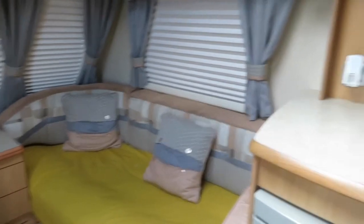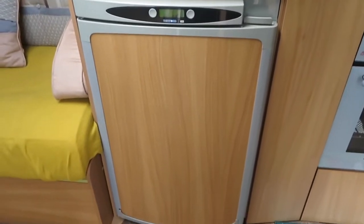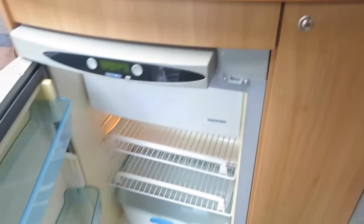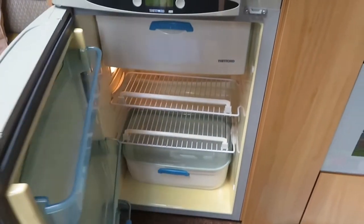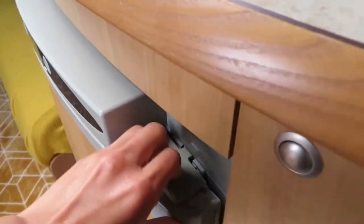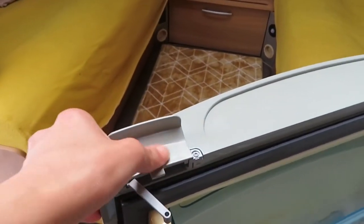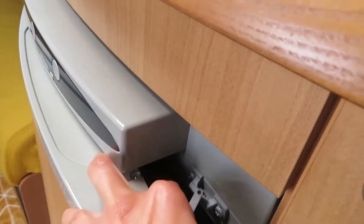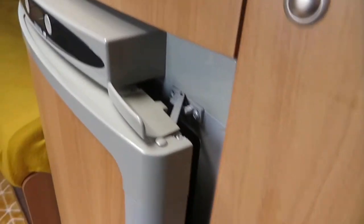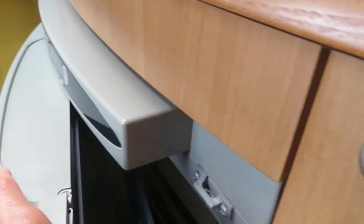Next to the lounge is our kitchen. So here we've got the fridge, which is quite a decent sized fridge. And if you're not using your fridge, just take this small one out like that one there. Just pull it there, so the air can go inside the fridge, so that your fridge won't get moldy.